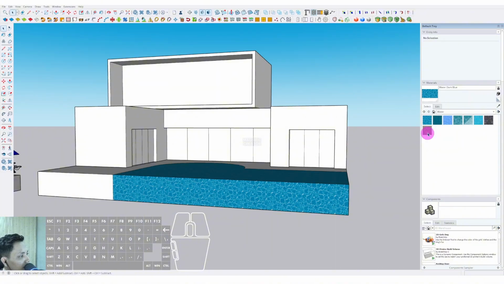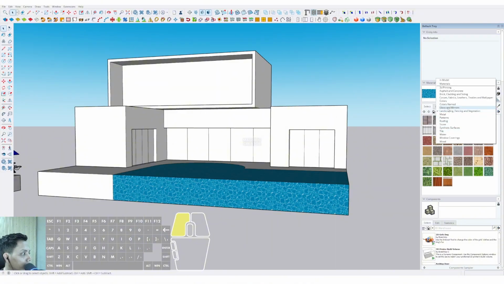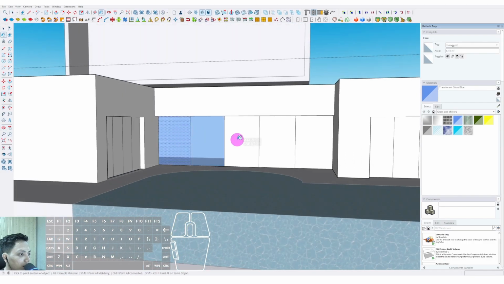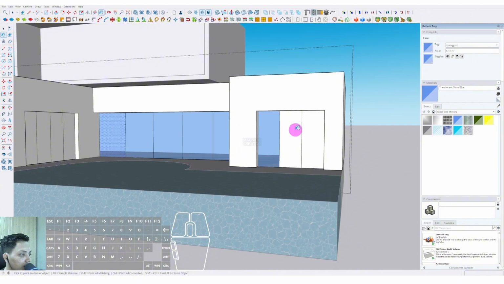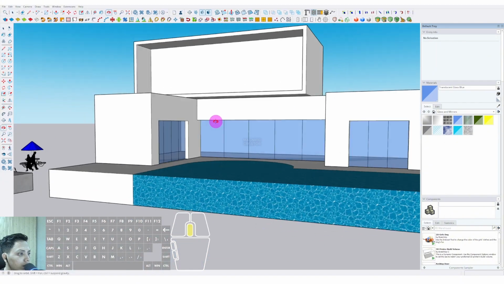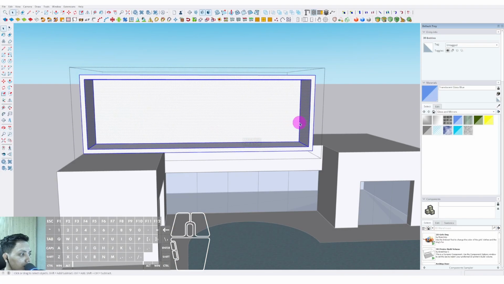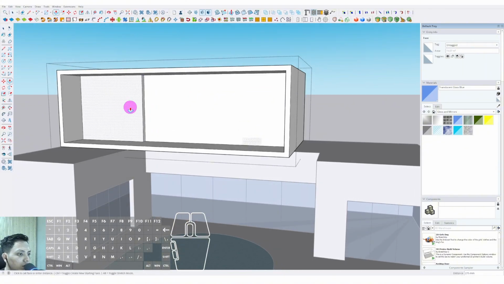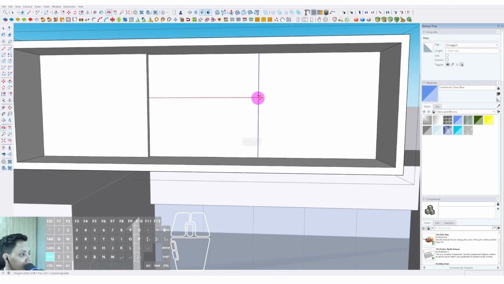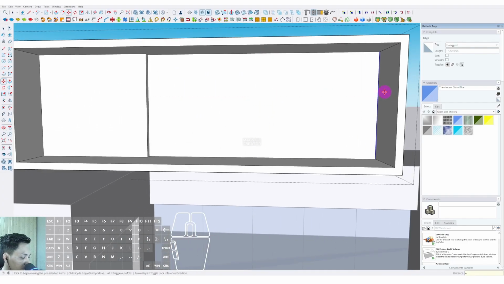Okay, and after that, now we can assign the glass. We can assign the glass materials in here. Now we can click and assign the glass materials on every single panel over there, and especially this one. We can select the vertical line and select move, tap control, and just place. Okay, push it to the front, then select move, tap control, and place, type 4/ and enter in here.